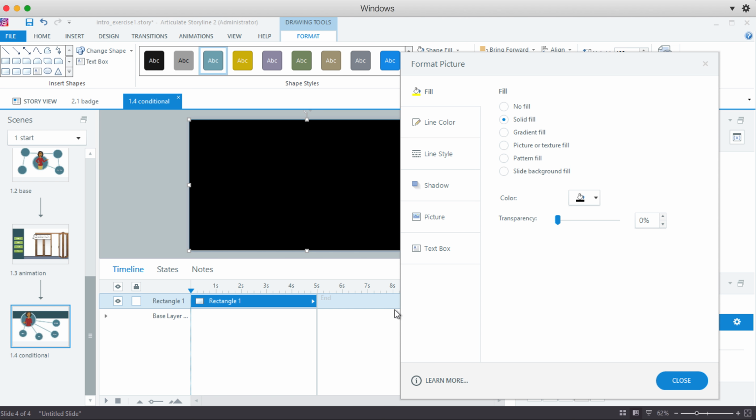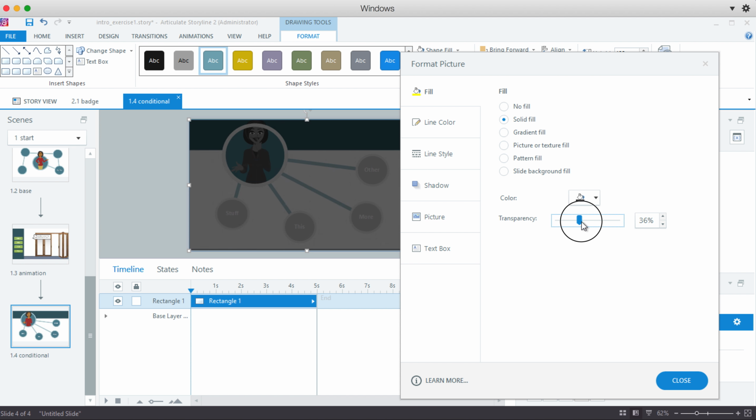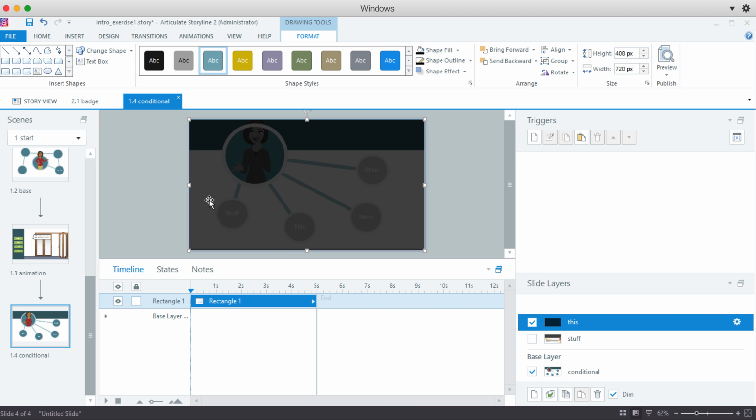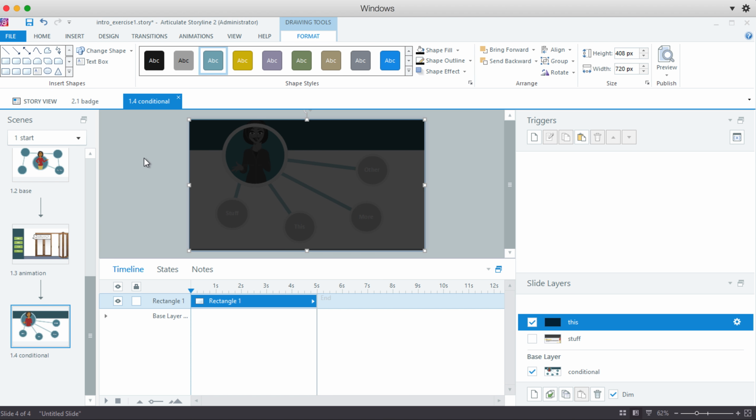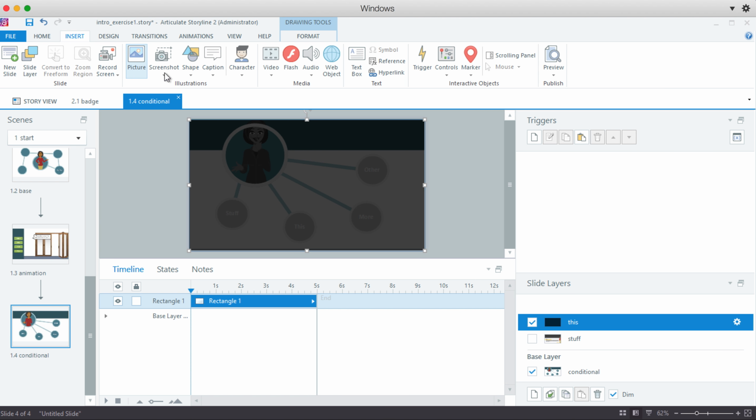So I'm going to format my shape. I just clicked on it, right-clicked, and I'm going to set my transparency. I don't remember what I did, so let's say 25. So you can see I can actually still see what's going on back there, that I'm part of that process. That is fine. That is okay. Got my rectangle. Next, I'm going to put my content in there, right? So I think I used this shape here, right?